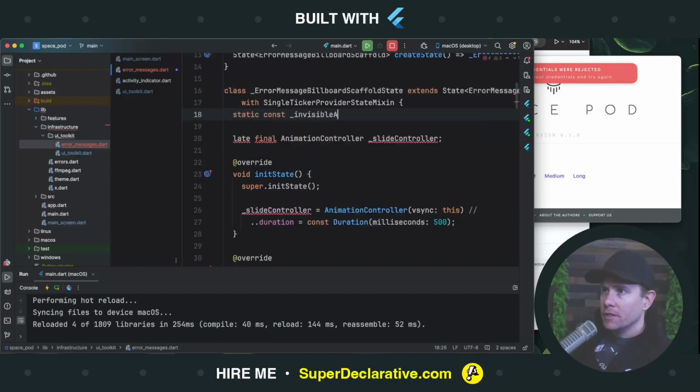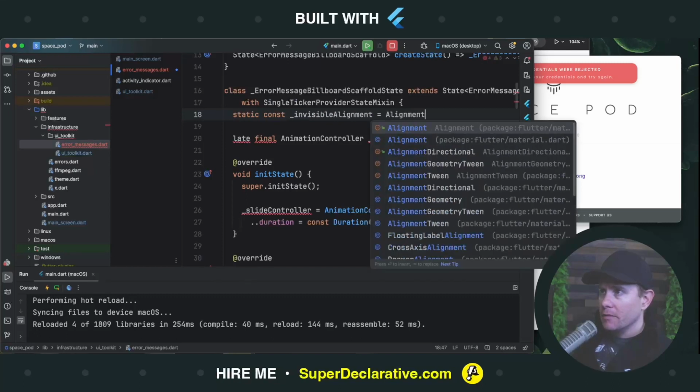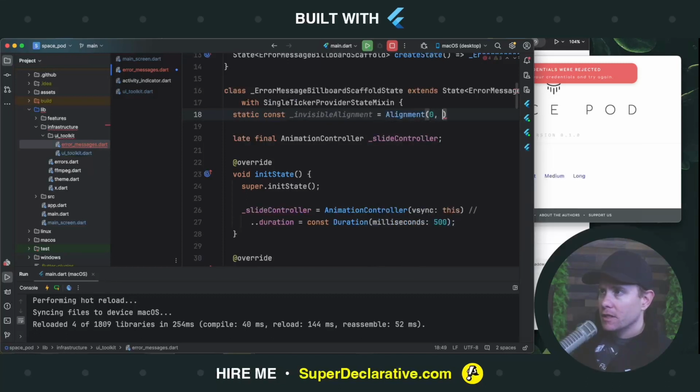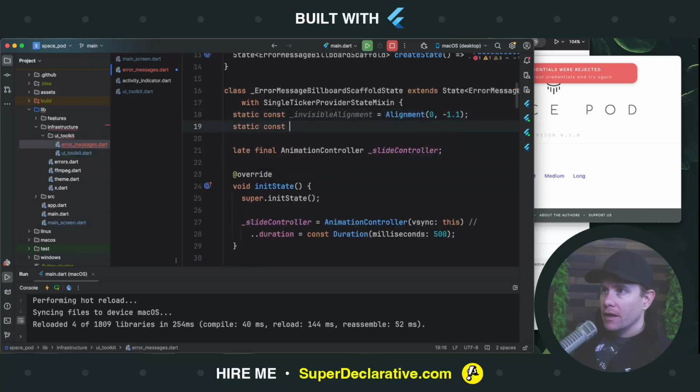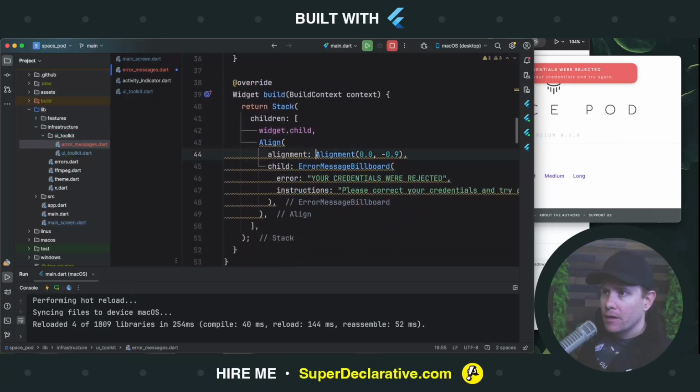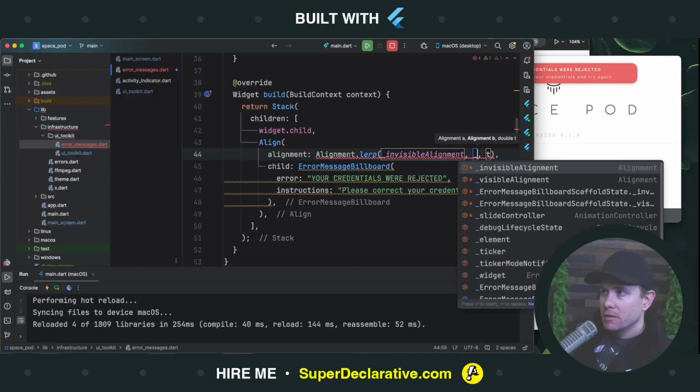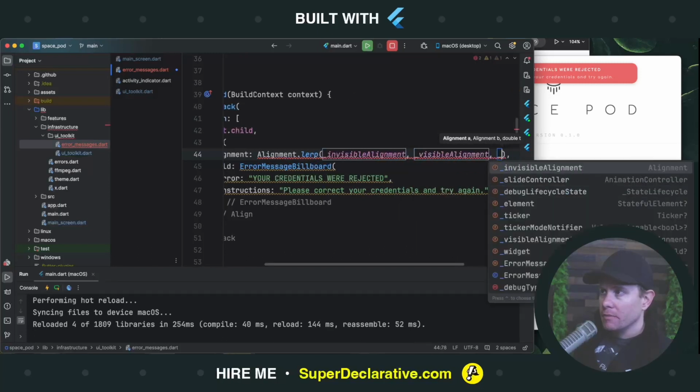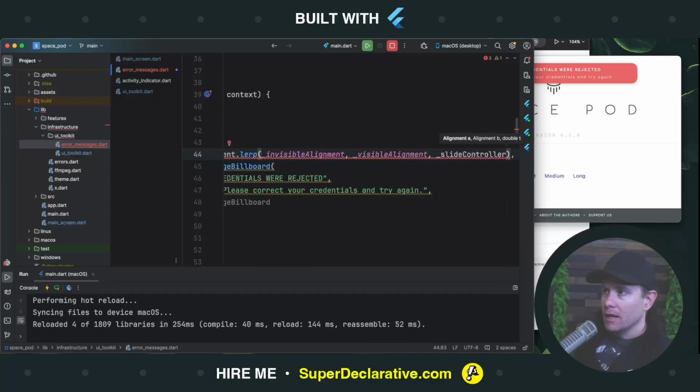We could say invisible alignment equals alignment still centered, but we're going to be like negative 1.1. And then visible alignment is the one we're already using, which is horizontally centered and near the top. The alignment down here can then be alignment linear interpolate between invisible alignment to visible alignment based on our animation controller.